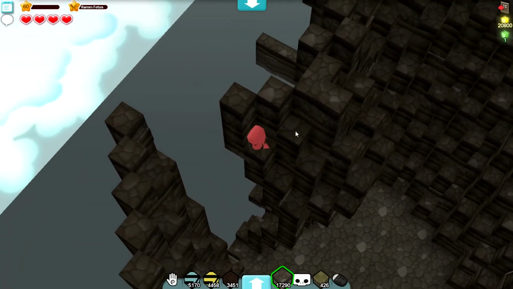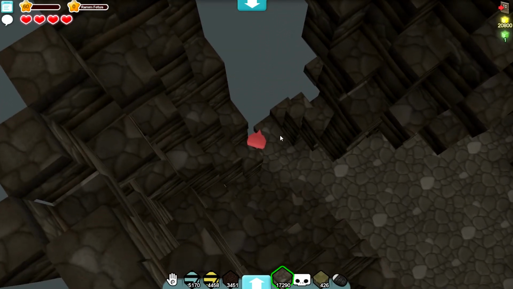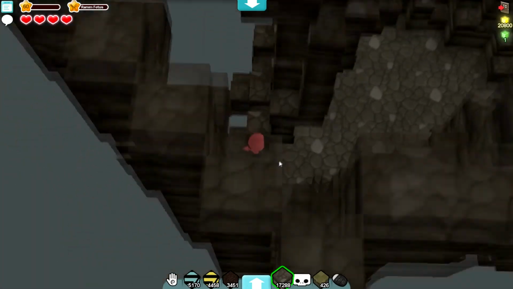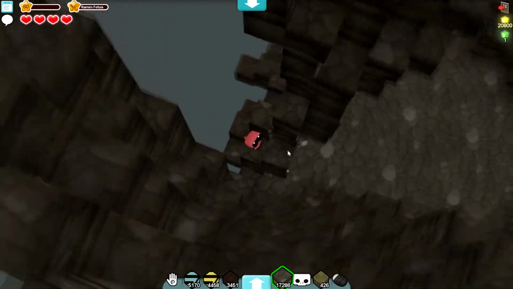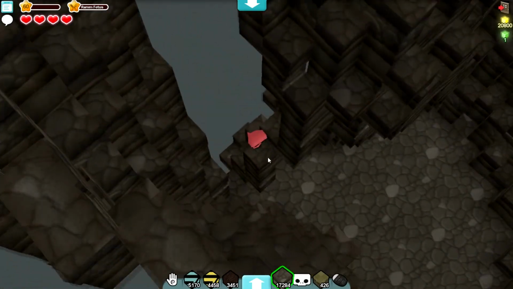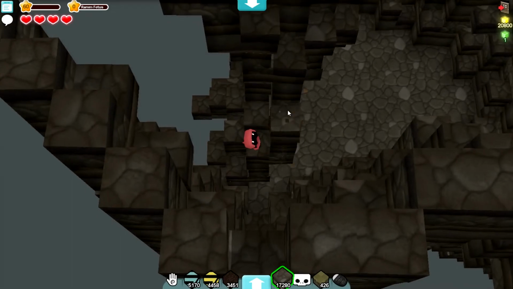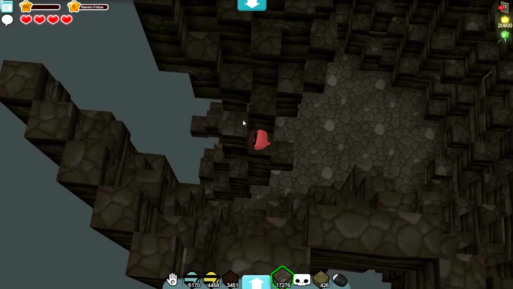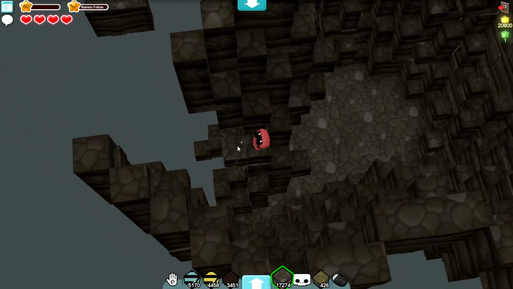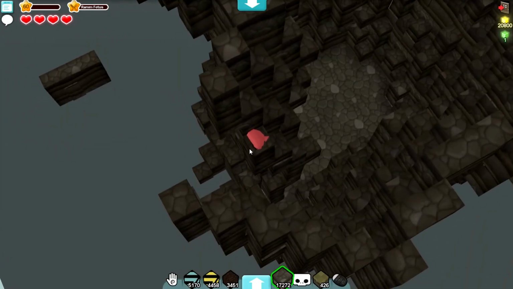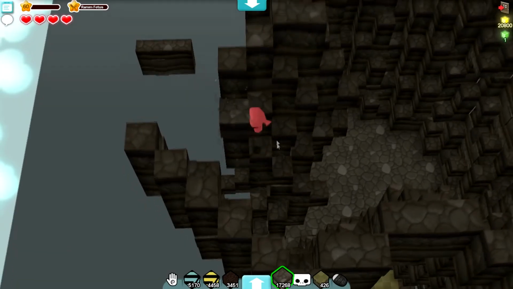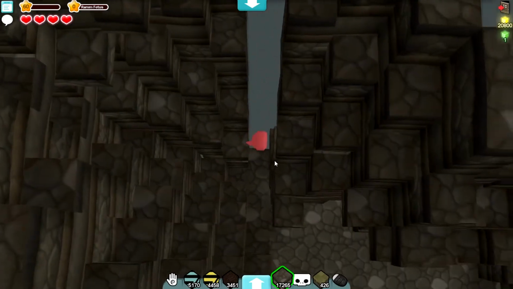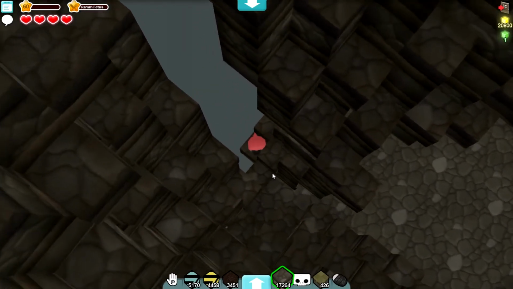So it's always worth remembering the Betamax camera is an incredibly useful tool. Between that and the Heidi bumper are the most useful tools for building. Just gives you all the extra angles you need, as well as hiding your name, which gets in the way, as well as having other people around that can get in the way. There's nothing worse than trying to be building a really intricate small thing, and then you've got 10 people standing on it, and you can't really see what you're doing. So yeah, try and avoid having 10 people standing on anything.